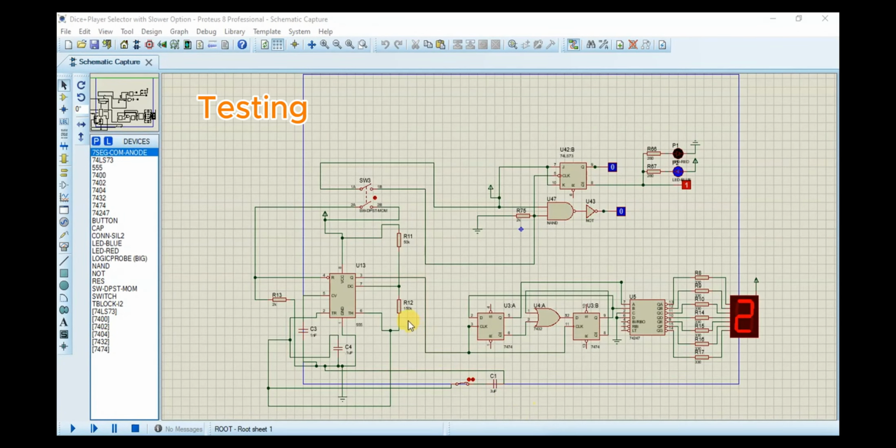Let's run the module. At first we will try the original one. Both modules will be triggered at the same time through this switch, and this is the advantage of switching players and pressing the dice at the same time. Now we'll try the slow one. Here the output will come with low frequency. So the demonstration of the player selector and dice model ends here.